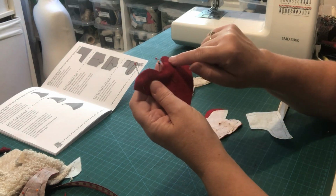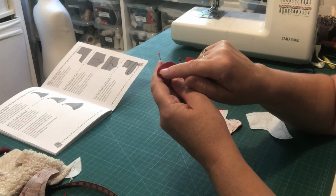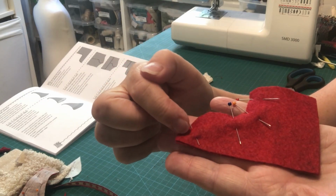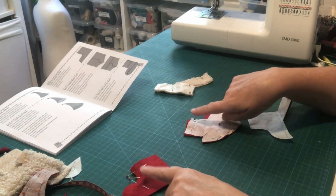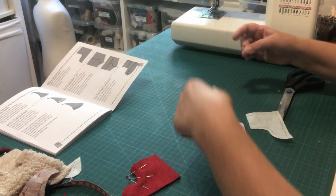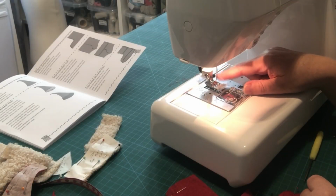So I'm going to start here, reverse stitch here, all the way down around this curve here, and then I stop a quarter inch from this bottom seam just on the toe edge. So on the toe edge I'll stop a quarter inch up, with a quarter inch seam allowance as well, or half a centimetre all the way around there, and I'll be doing that on both of the boots. Okay, so I'll get that all set up, ready to go. I need to change my thread over and get this other one pinned, and I'll come back to you when I'm ready to sew.